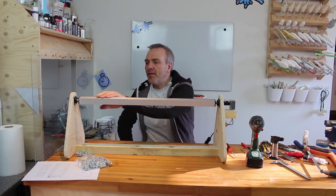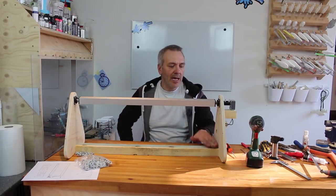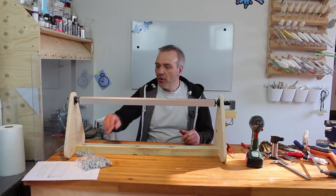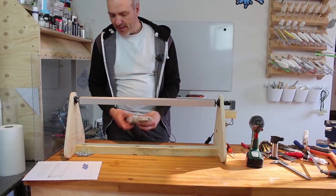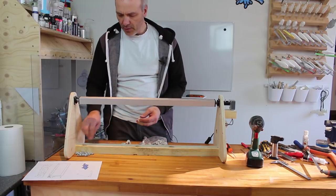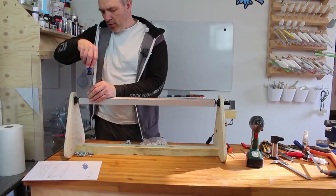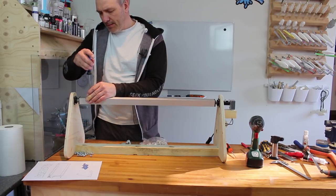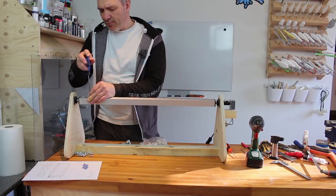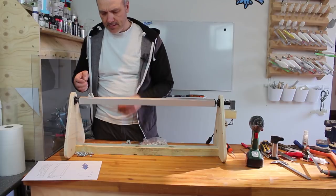Okay, now the only thing we're missing is to get the holders in place here. So I'll just add those, and that should be quite simple. Just grabbing one and grabbing a screw, and then I'll just, hopefully the hole will fit nice and tight without being too tight. Like that.